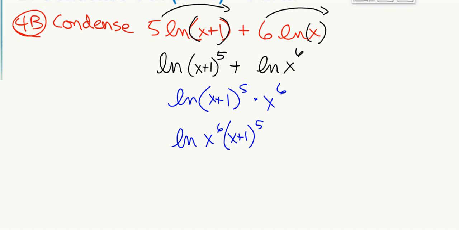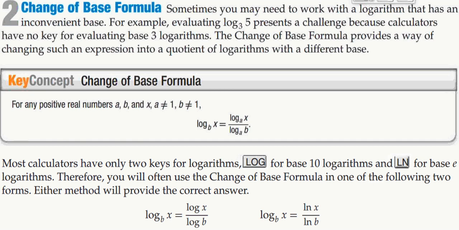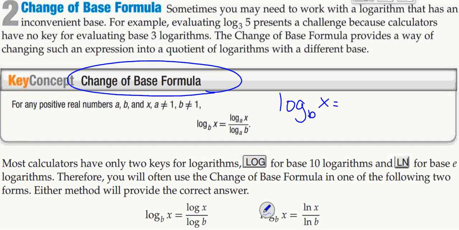So we looked in the last couple days at expanding logarithms using these properties, and then today condensing them. So the next part of this lesson is the change of base formula. And so to change bases, and this you will want to know, the log base b of x is equal to the log base a of x over the log base a of b. A lot of times we use this when we have a logarithm that is any base besides the base 10 common logarithm, which we just write as log, or the base e logarithm, which we write as the ln.